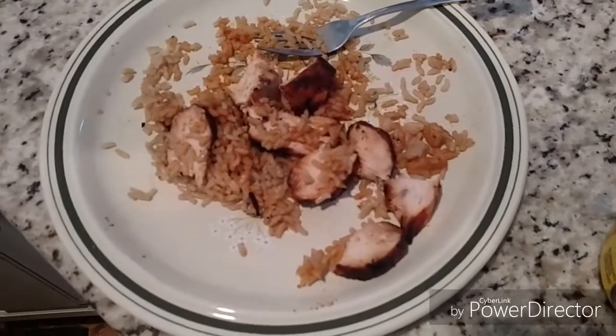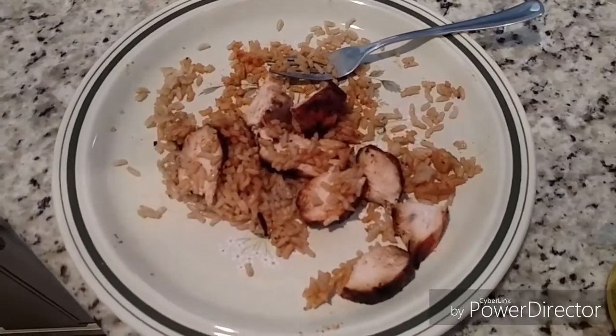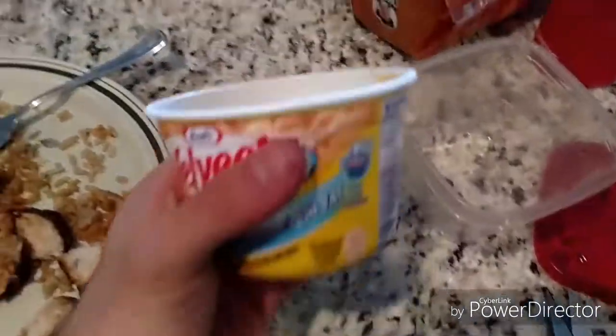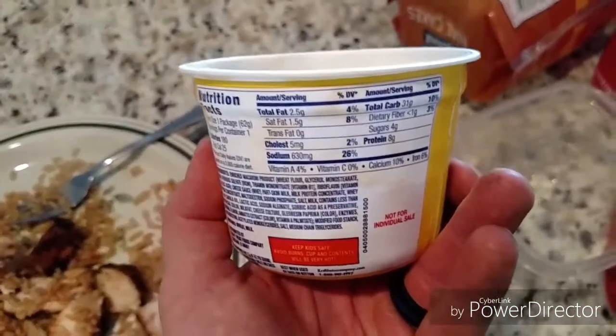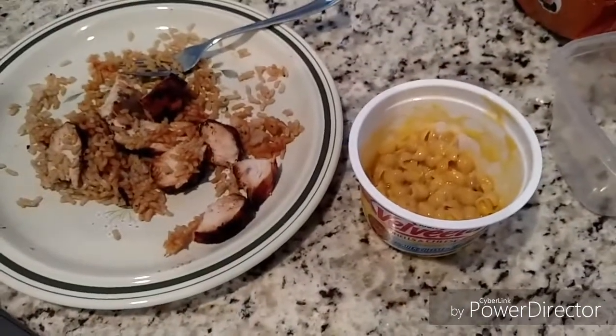I want to show you my lunch — nothing special. It's literally the sriracha lime chicken I talked about a couple videos ago, a little about 15 to 20 carbs worth of brown rice, sriracha sauce on it, and one of these Velveeta 2% milk half-the-fat cheese cups. So you're looking at 30 carbs from that, 15 to 20 from the rice — maybe 50 carbs total, a little bit of protein, minimal fat. Not something you'd typically think you could eat to get lean. But I follow that 'if it fits your macros' or flexible dieting format — meaning if it fits within your total carbs, fats, and proteins for the day, you can eat it. So if you can fit mac and cheese in, a slice of pizza, whatever — you can have it, as long as you stay within your limits each day.